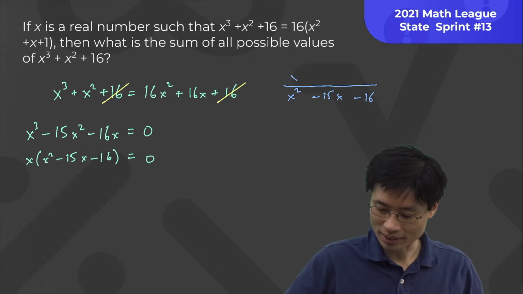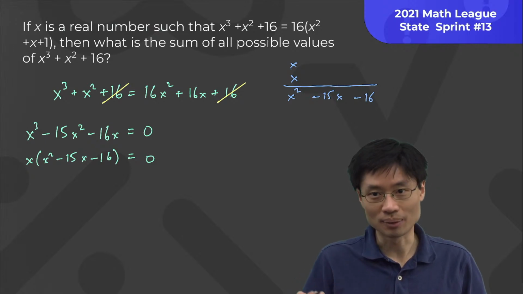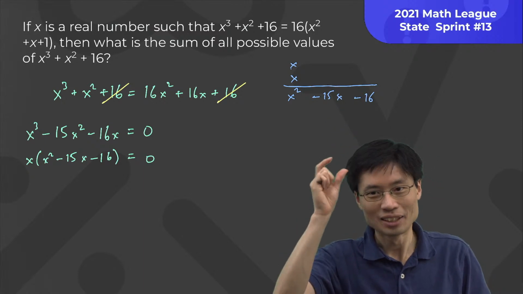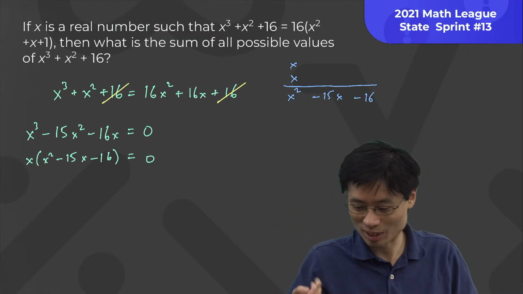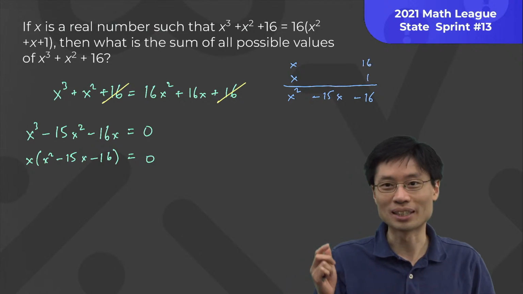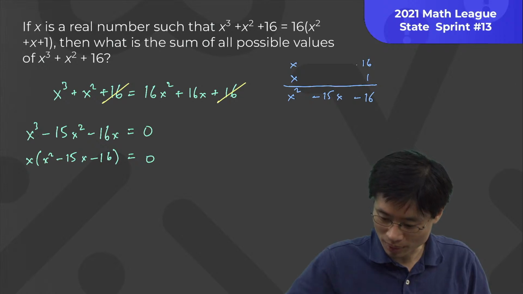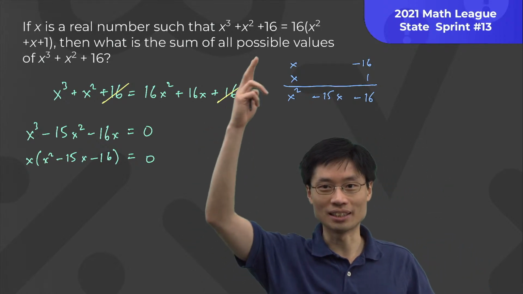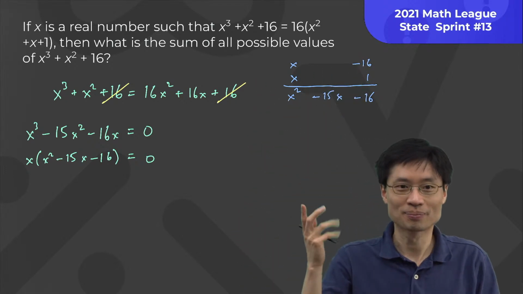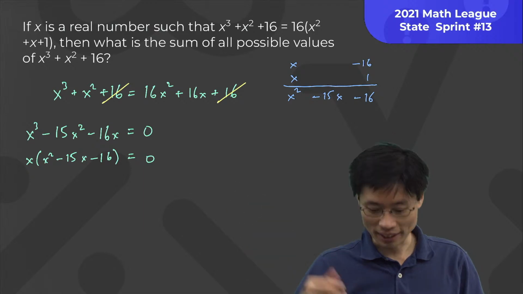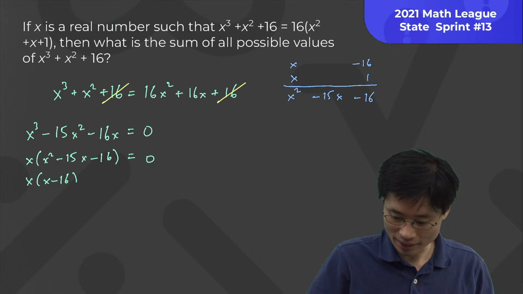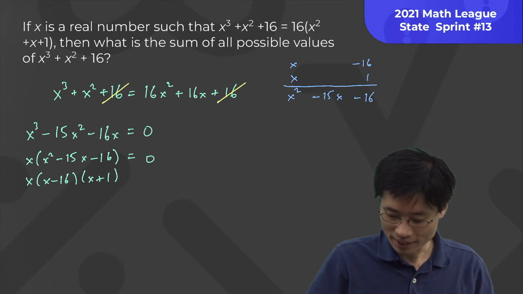If I have an x squared, a minus 15x, and a minus 16, the way I often think of this is you got the x, you got the x. How are you going to do something with 16, like two things that multiply to 16, which gives you a 15? To me, that's 16 and 1, if you subtract them the right way. So one of these is going to be 16, one of them is going to be 1. And I want it to make me a negative 15, so let's put a minus 16 there. Now I suddenly get a cross term of x and minus 16x. That's minus 15x. Okay, so now we're good. So now we can continue factoring this: x times (x minus 16) times (x plus 1) is equal to 0.